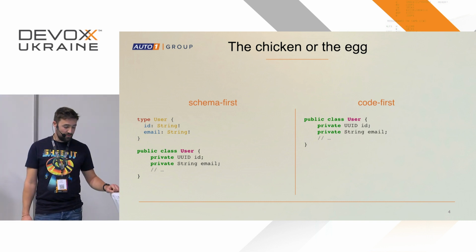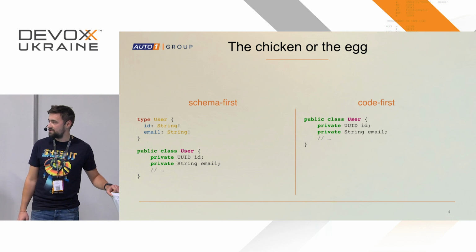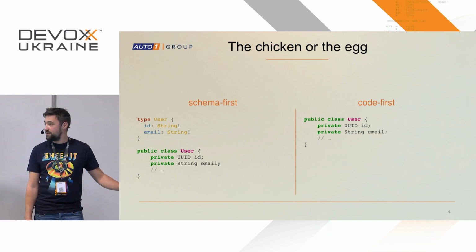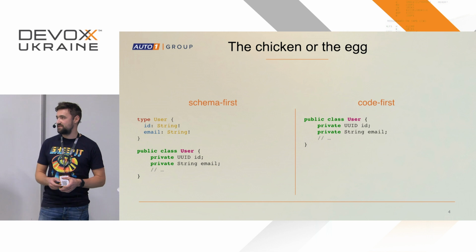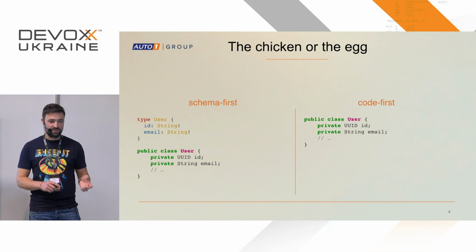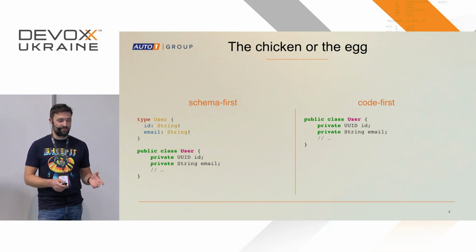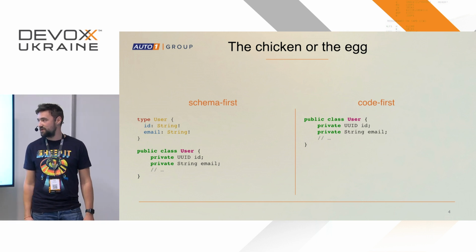So when we were designing our GraphQL implementation, we started thinking about how we can do this, and we found out that there are two ways to do it. The first one is the simplest, probably, in terms of how we think. We have a GraphQL schema, which says there is a user, and there are two fields, ID and email. And then we still need to work with this in our Java service, and for that we need an object, a class, some POJO, which will represent this schema with the same ID and email fields.